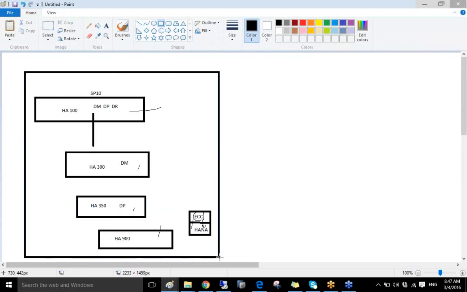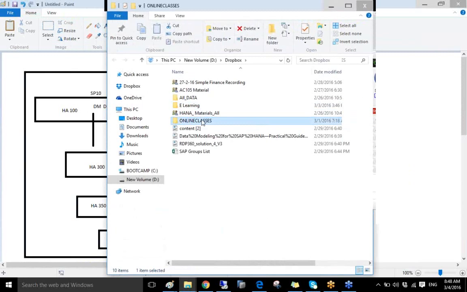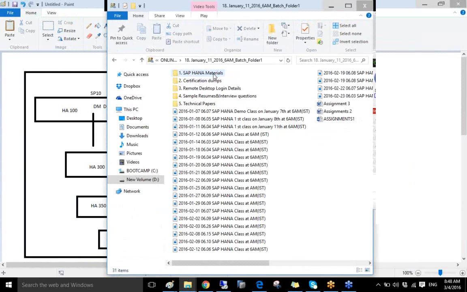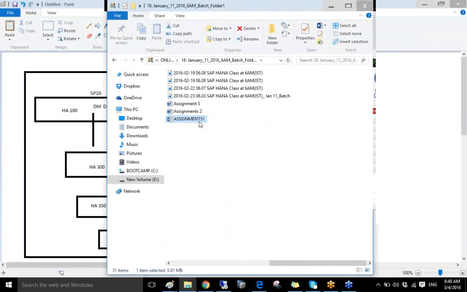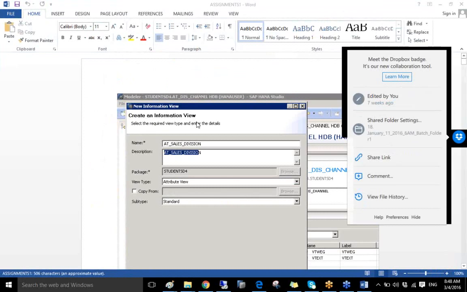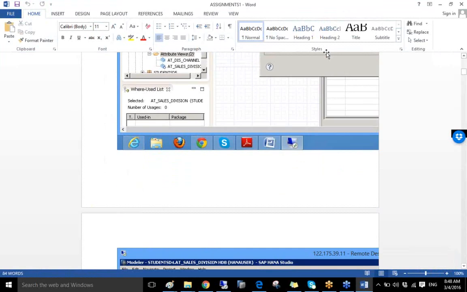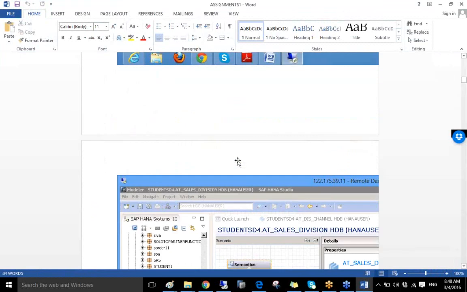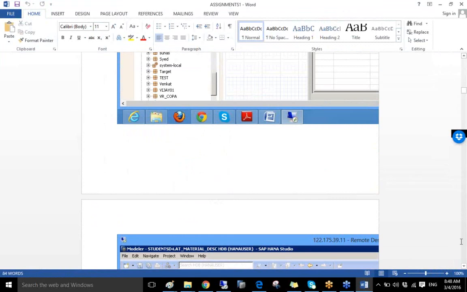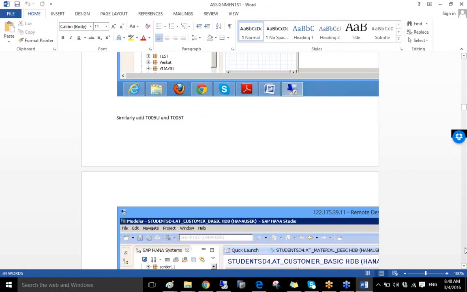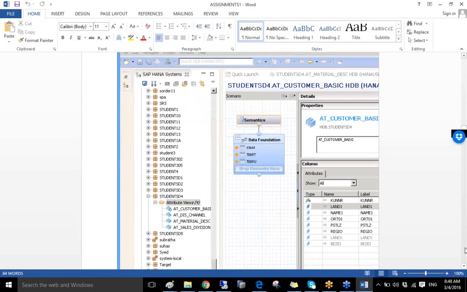All the exercises that we have are assignments. I'll show you a few assignments over here. In these assignments, we created a step-by-step process for all the assignments. You can go through these step-by-step materials to create these assignments on your own.